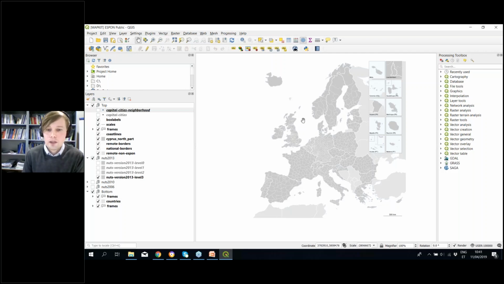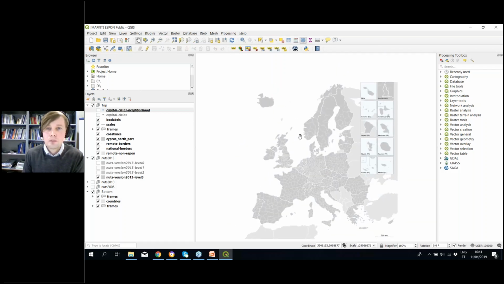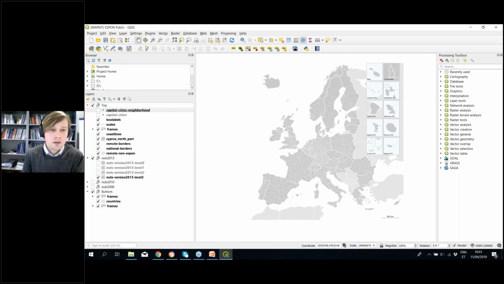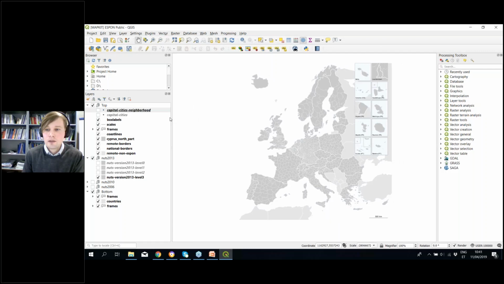But for the current exercise, you already have access, and you can start working with it, playing with it, and conducting your analysis. In order to navigate through the ESPON map kit, you need some knowledge in GIS.